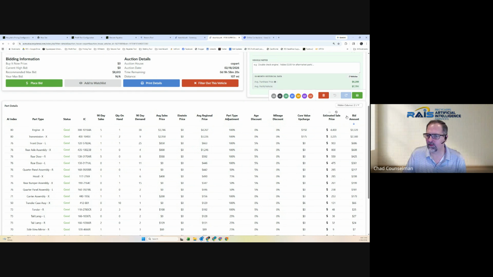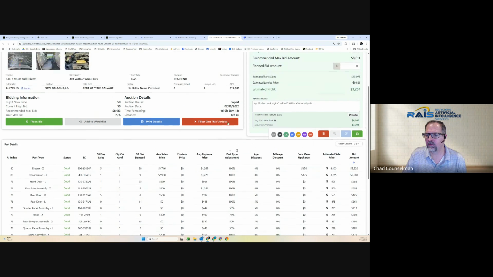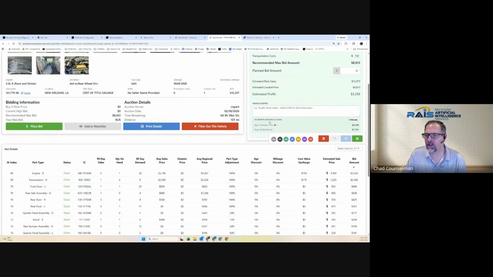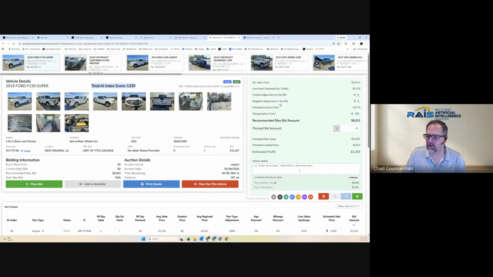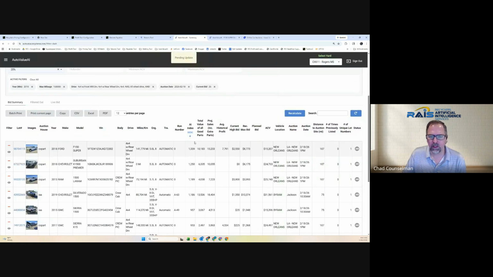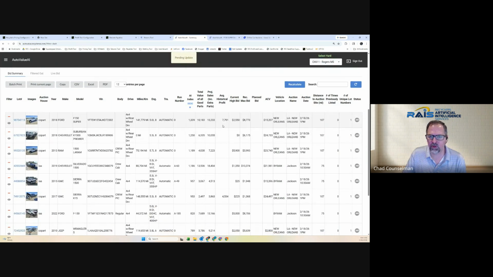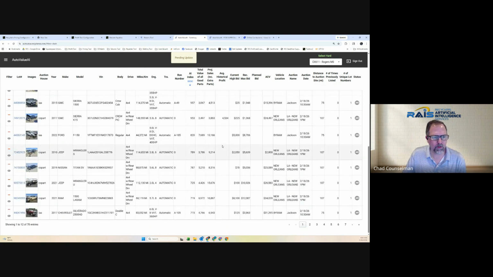Some people were wanting to get that bid amount over closer to the part type, and so that's easy to do now. And so you can move that over. Also, for any historical vehicle you've had, it would display here: historical average purchase price of $6,200, and average profit is displayed right there. So you can also see that if you've had that vehicle in the past. Going back to the summary page, that average historical profit displays here, and so you can see exactly what's going on with it.